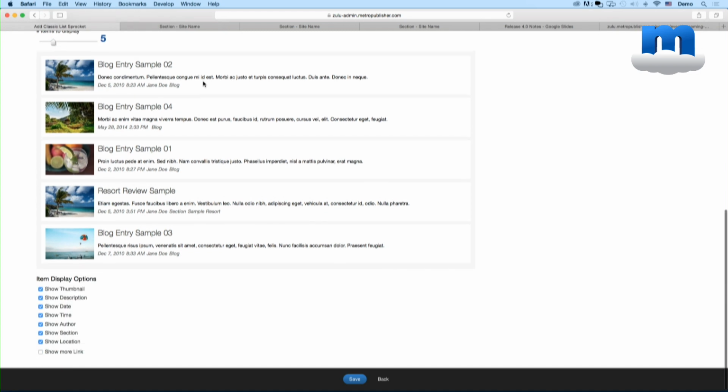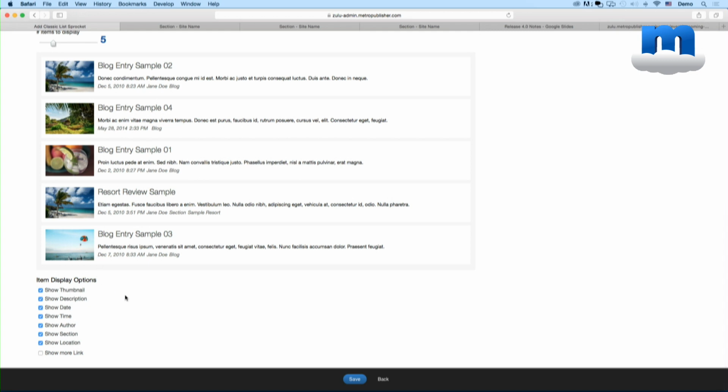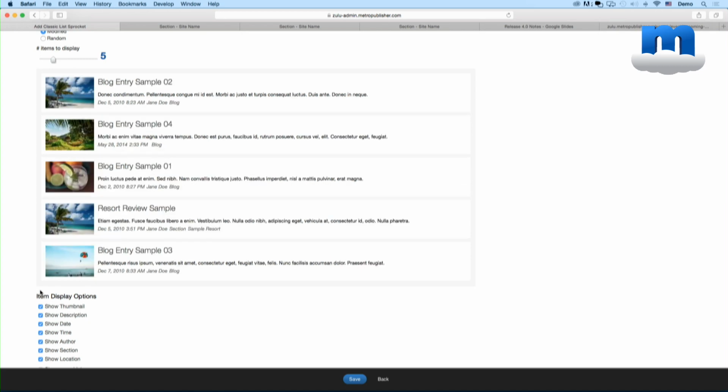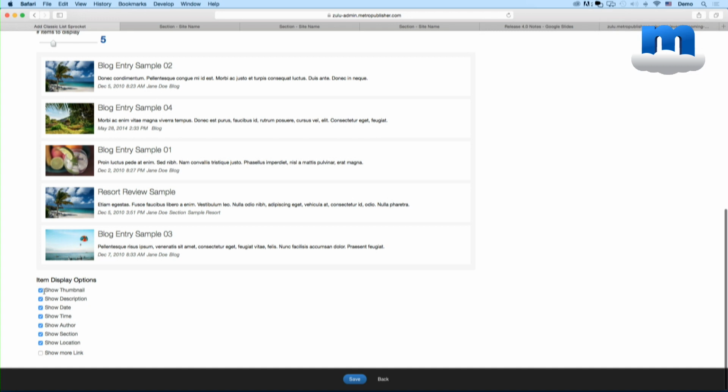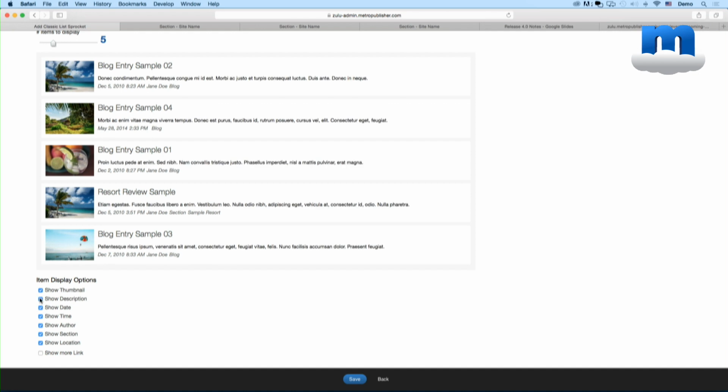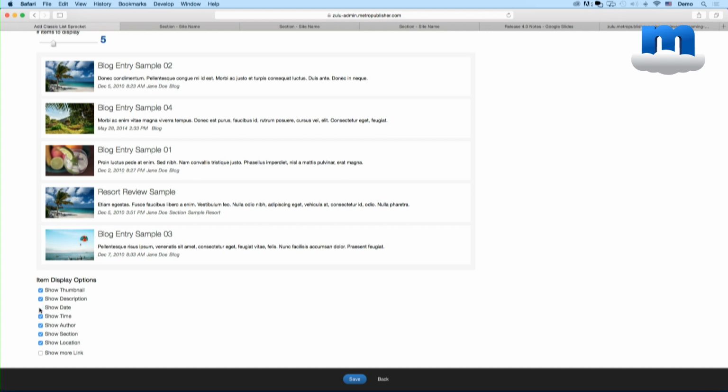And then at the very bottom, there's a whole list of display options. So show thumbnail, if you unclick it, the thumbnail goes away. I like it with the thumbnails. You can either decide to show or hide the description. There's the description. That's great. You can really see it all happening right in front of you, how it's going to be displayed. That's awesome. Yeah, it helps. And then there's the publish date, and then the publish time, and then the author, and then the section.